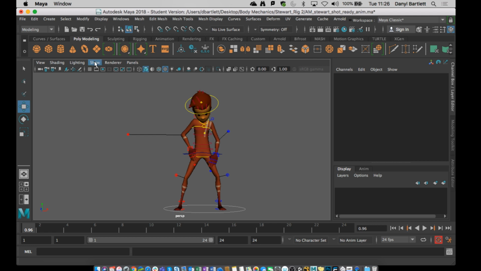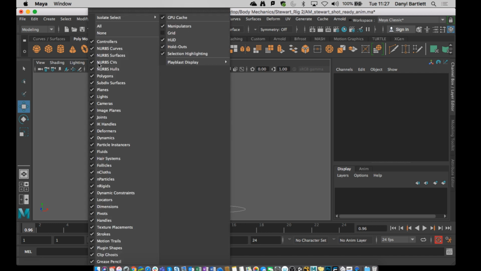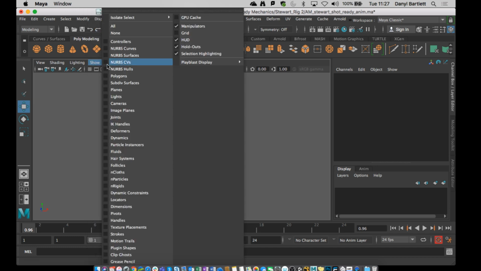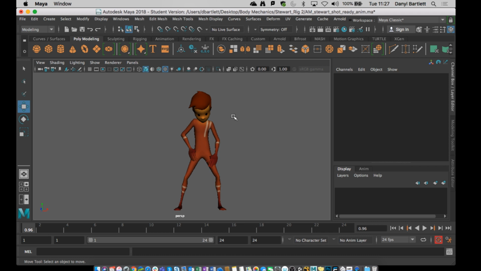is go up to your main perspective view. Go to show just here, inside this box, click none, and then go show again and select polygons. That will bring up just the pose on its own without all the curves and handles. So you can get a clearer view of what this shape actually looks like, what the silhouette looks like.